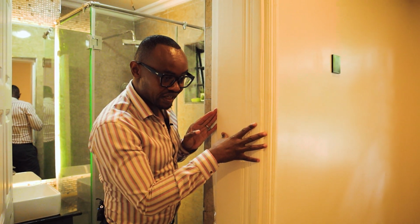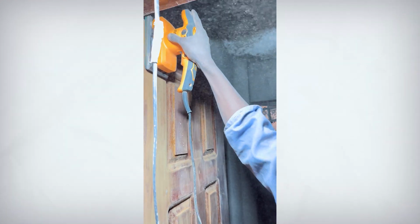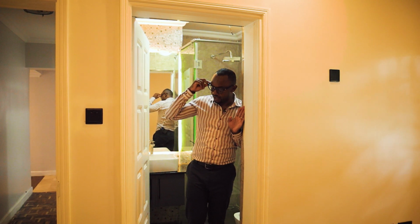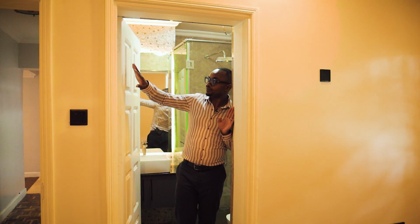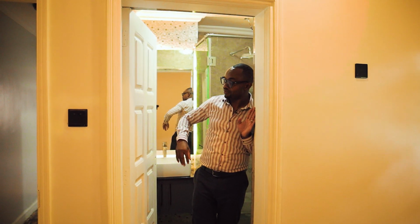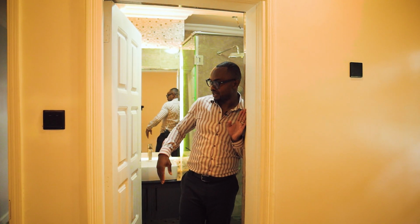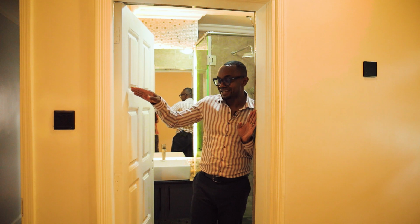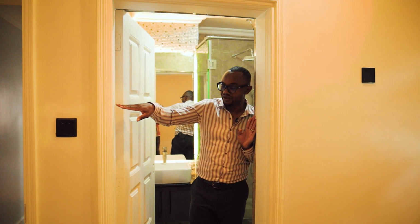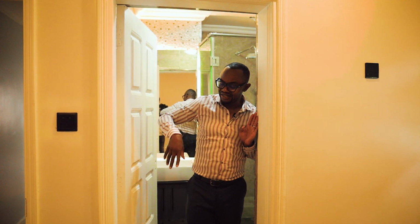And then remember these doors again, we worked on these doors. These were solid doors in, I think, mahogany, which was really old, and the client wanted a white thing. So we came in, sanded, removed the old stains, then now did what we call spray painting, and it's done in matte white, and everything just looked nice. I remember when we were just starting and we were doing these doors, she came in and she was like, did you guys supply new doors? And we were like, no, this is just a sample for you to approve before we proceed. And this has dictated the doors dictated the frames dictated the skirting around. So all the woodworks from the frame, doors and skirtings are in white.